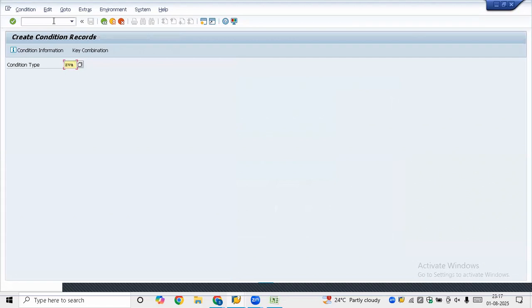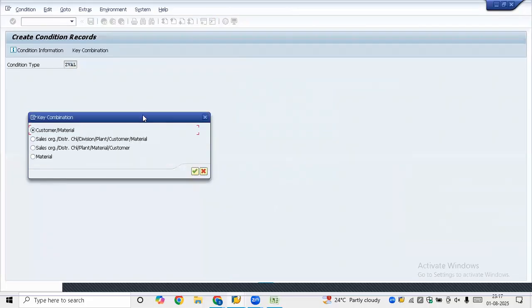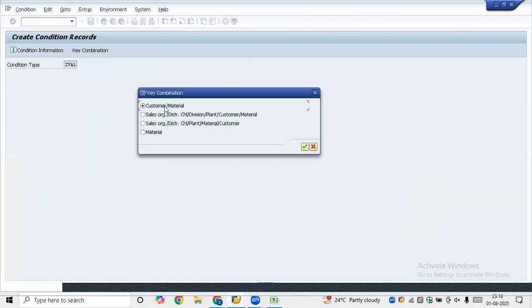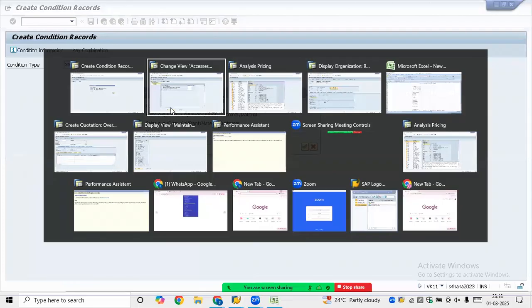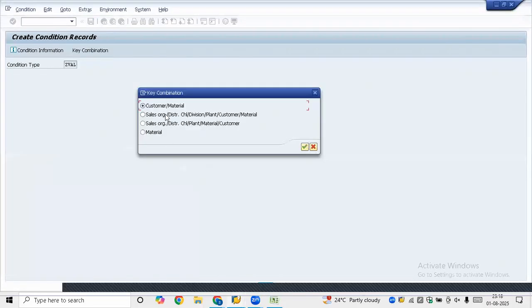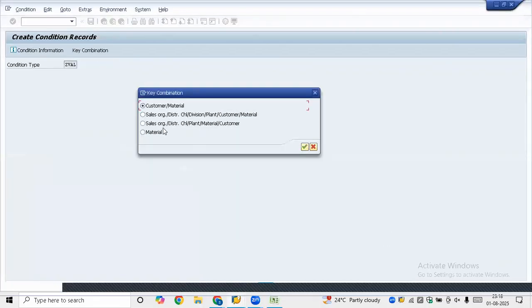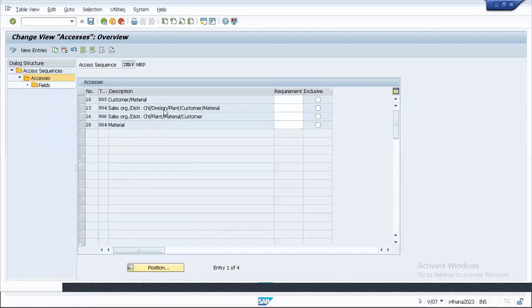ZVal. Okay, create condition record. ZVal, right? See the key combination. What is this? Customer, material. Everything is shown up here, right? Yes, this is basically a condition table. You can maintain value at whatever level.